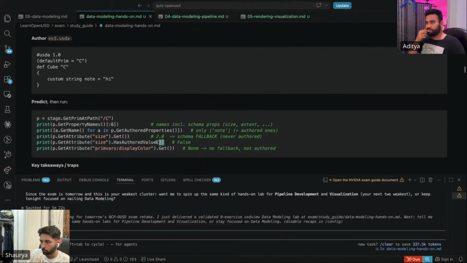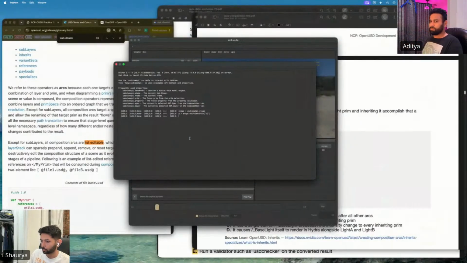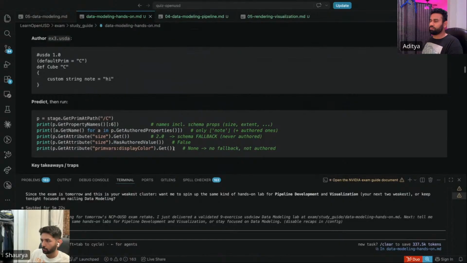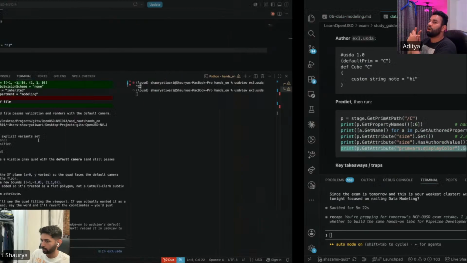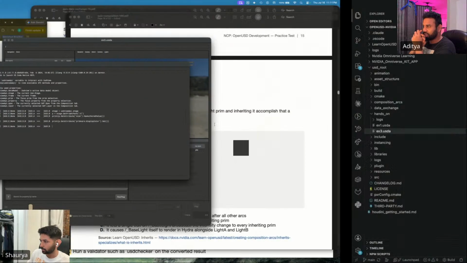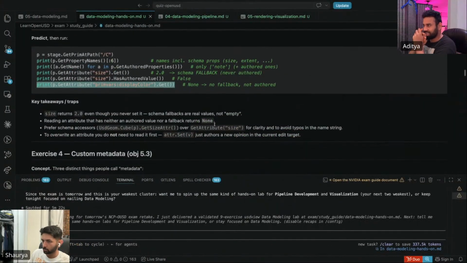Now this will return true because we have authored it. This was supposed to be false, but it will return true, because you authored the property. And then let's see if it returns any primer display color. It will not, and does not have any fallbacks on them. Got it.